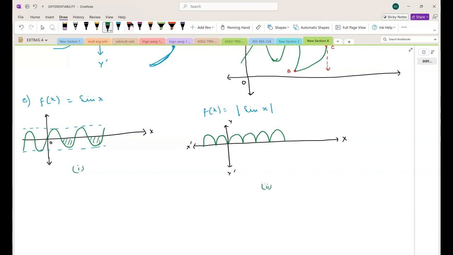So what are the points where it won't be differentiable? Obviously, there are infinitely many corners in this graph, and all these red points are the points where it is not differentiable. Infinitely many such points. So intuitively, by looking at the graph to some extent, we can say whether at a particular point it is differentiable or not.